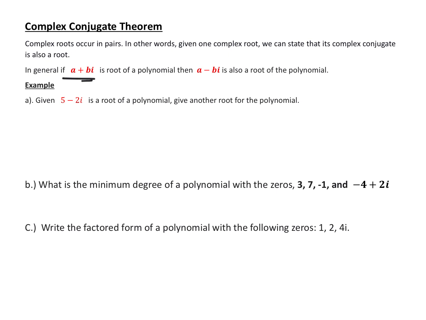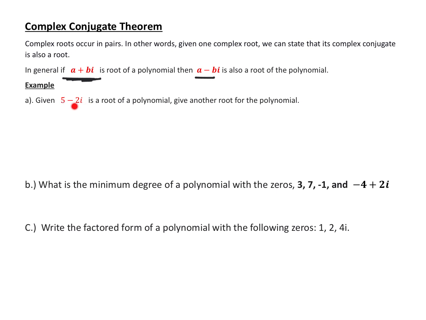If you look at this here, a plus bi, a is the real part, bi is the imaginary part. And the other thing I want you to see, this is a plus bi, this is a minus bi. This pair is called the complex conjugate. One is a complex conjugate of the other.